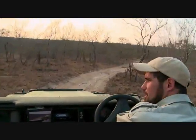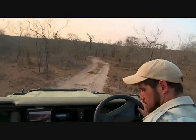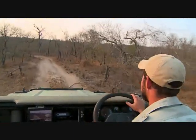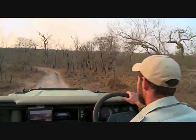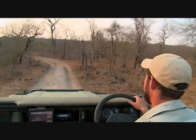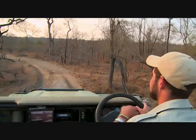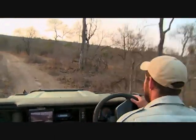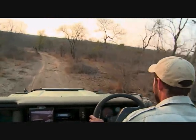I doubt he'll be back there, but wouldn't it be great if he is? What I will be able to show you is exactly where he was lying up on a kind of peninsula that juts up from the northern part of the dam. And sadly, as we were arriving into the site, he got up and moved off from there, so we couldn't show him to you on that little peninsula.